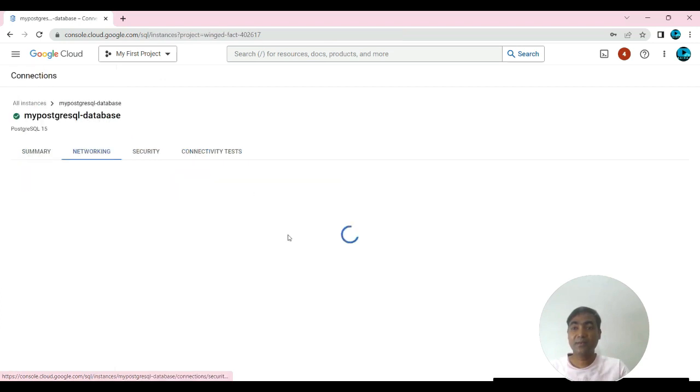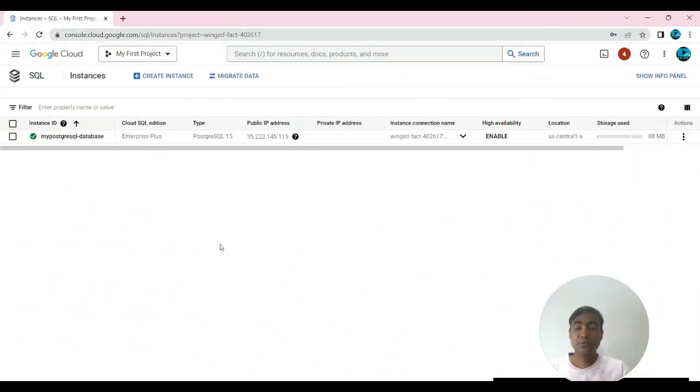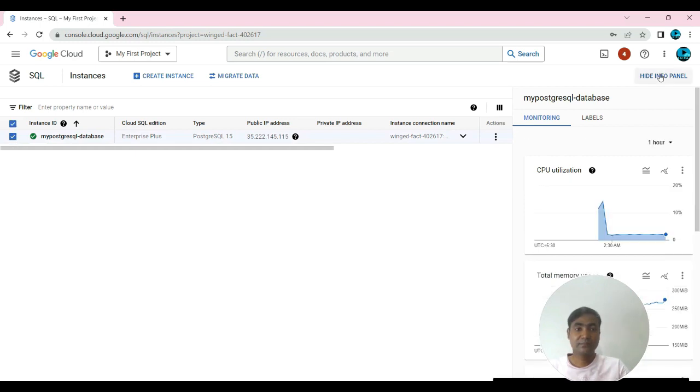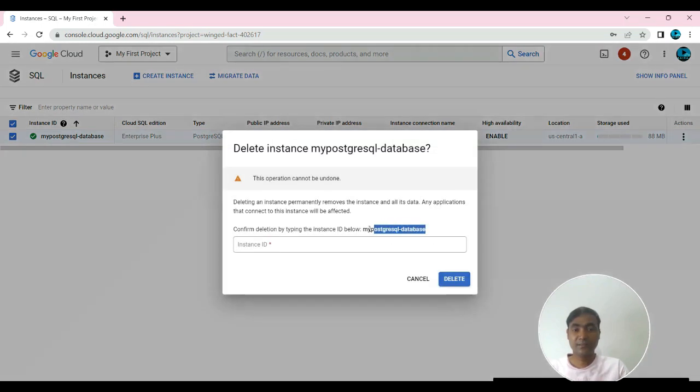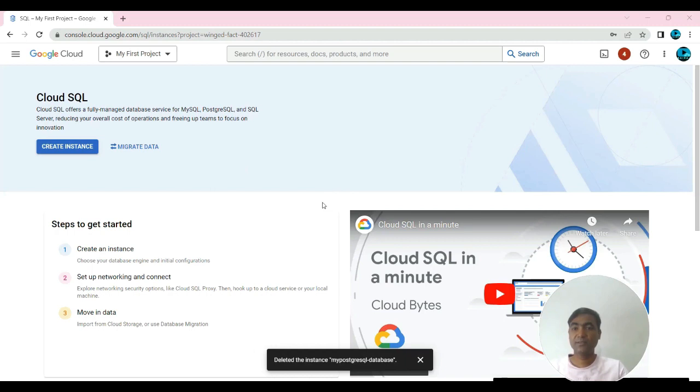Finally, guys, you can avoid Google Cloud charges. You can delete your database instances from the console portal, guys. As you can see here, first of all, you can select it here. Then, guys, you can click on action, click on the three dot here. Then click on delete. Then add the name of your instance. Then click on delete. Guys, as you can see here, your cloud instance is now deleted.